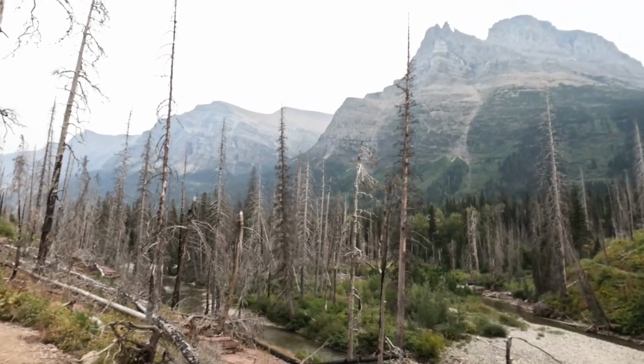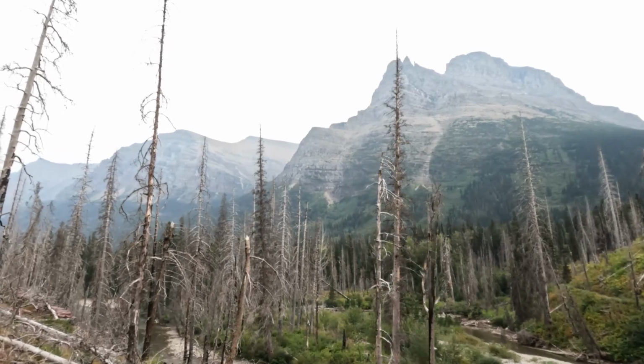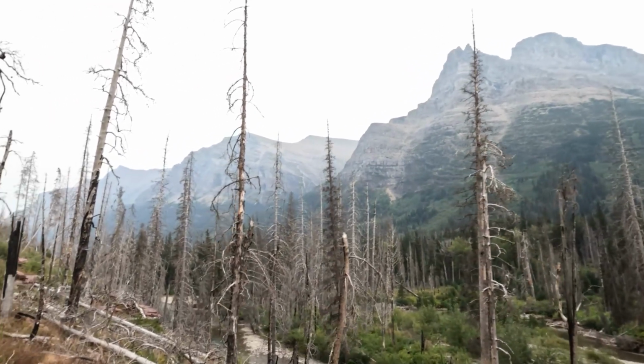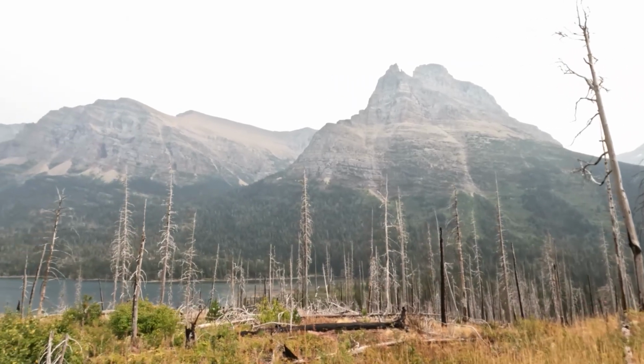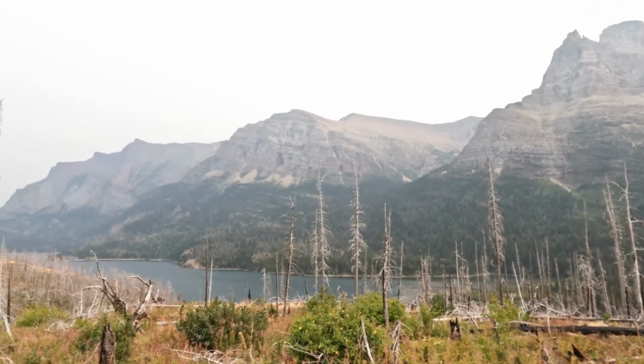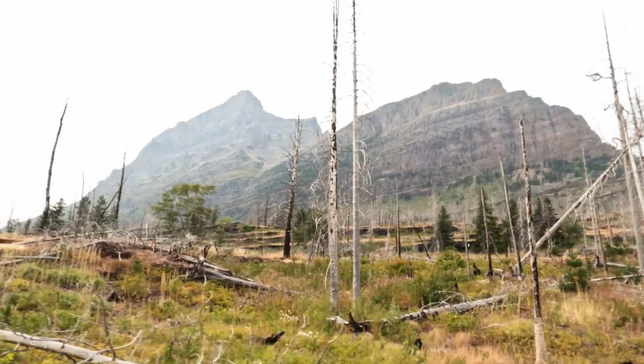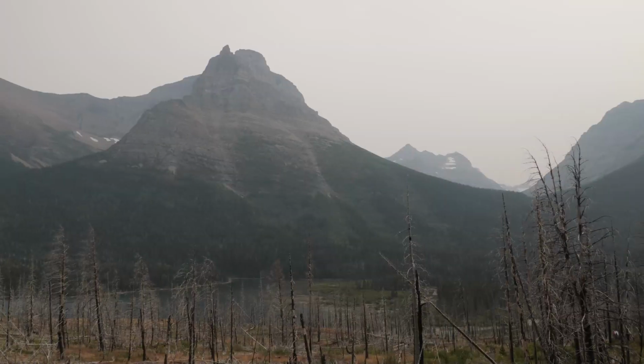If you head east from here, you'll get to the Sun Point Nature Trail, and there's actually a third waterfall called Baring Falls, and you can link all three of these together, but it does become quite a bit of a long hike at that point. But maybe that was something I would do at another visit. But here, we'll just look at the amazing scenery.